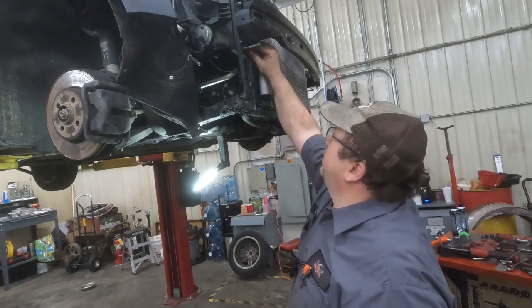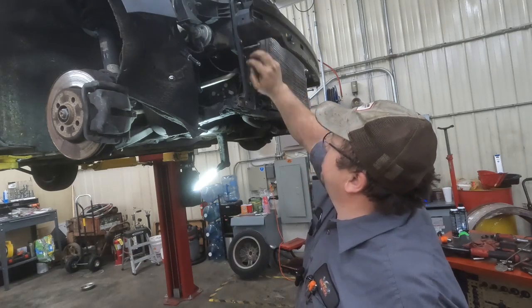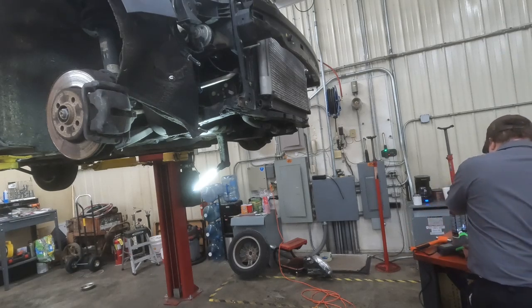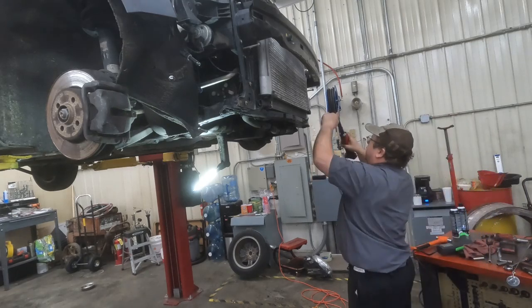We got 3 nuts on each side. From here, here, and then one up top. But before we go down with it, let's get that thing out of there. It's going to be a 13 millimeter headed bolt.